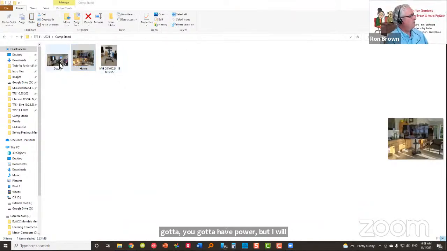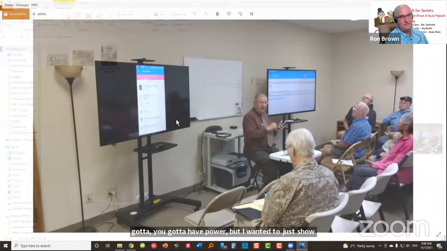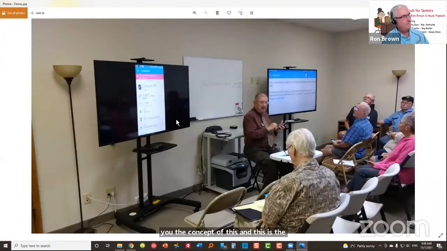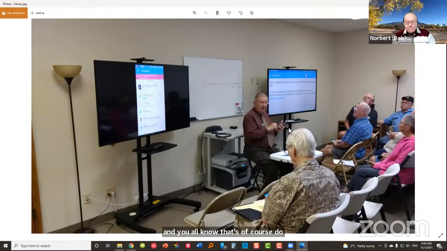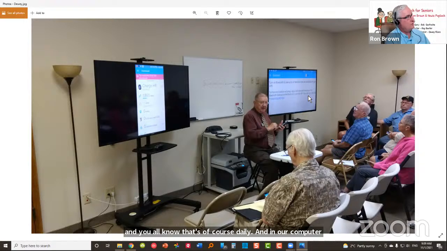But I wanted to just show you the concept of this. A very famous guy was teaching a course about a year ago. They're sitting, as you can see, in the center here, and you all know that's of course Dewey. In our computer club, we have two televisions mounted on mobile racks as well that you can move around, and that's where I got the idea.